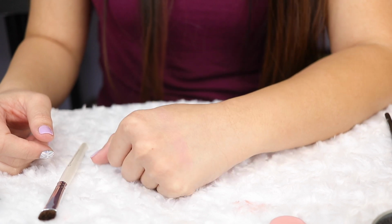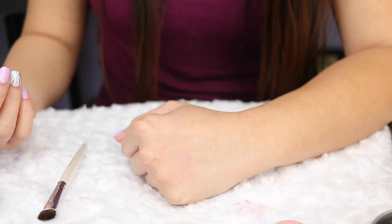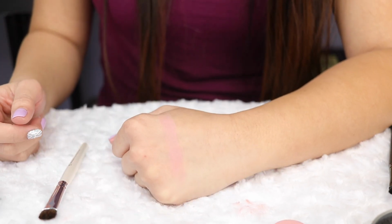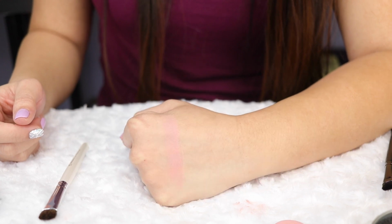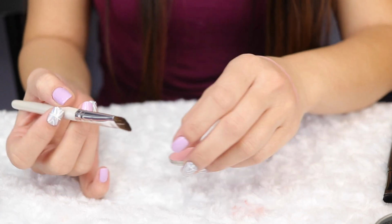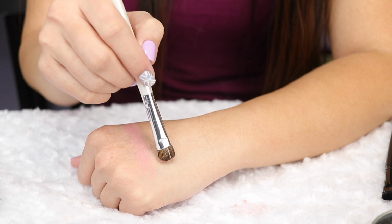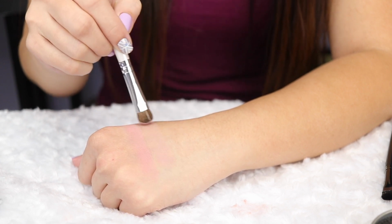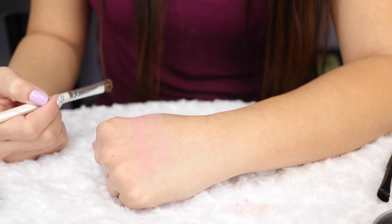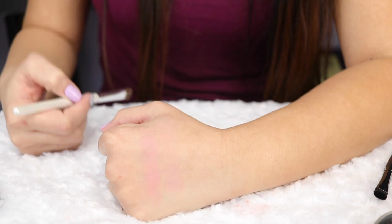It is pretty light, and usually when you put on your eyeshadow, you like to give it a few coats, so I'll put on another layer right there. And then this time I'm going to use this e.l.f. brush, get some color onto it and apply it with the brush just like that. As you can see, it's actually not that bad. This is a really nice color, especially for a transition color, so I definitely love this color for that.